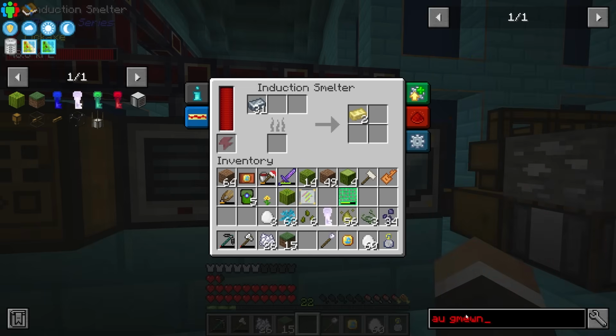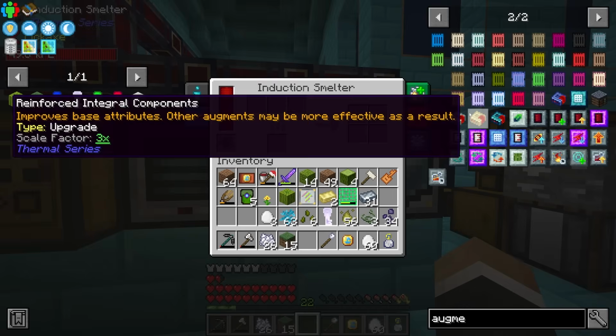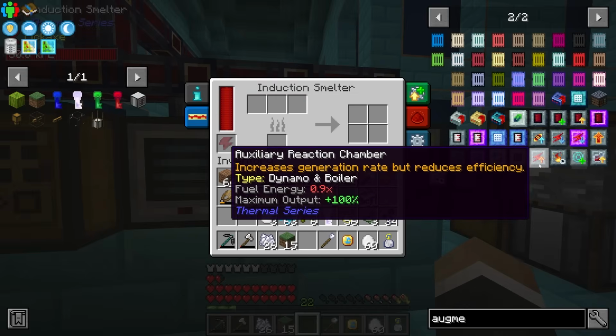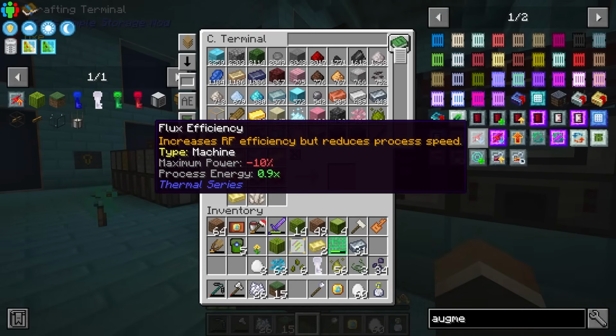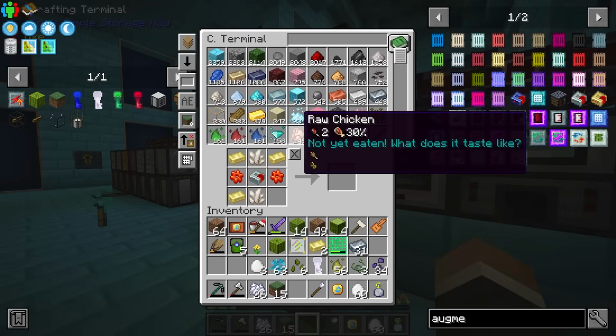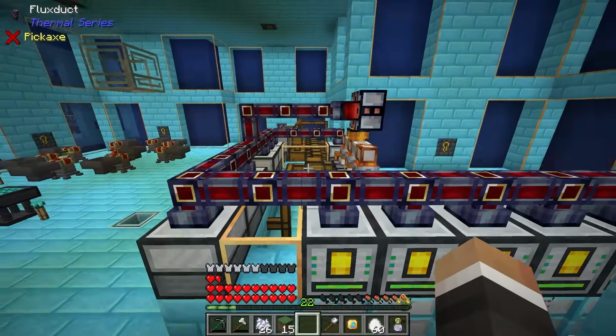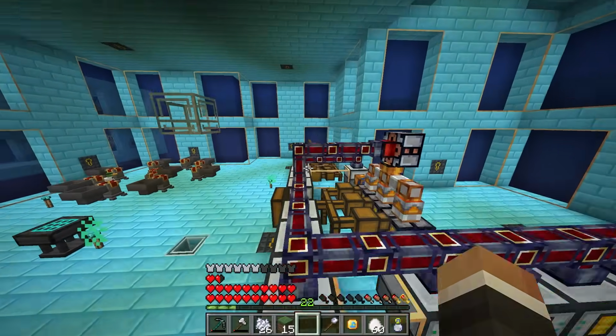On top of that, there are also augments that allow us to increase the power output of the dynamo as well. Specifically, this one right here, the auxiliary reaction chamber, does increase the output of our dynamos, and it's not too difficult to make. Silver gears, hardened glass, and then signalum plates, all of which should be somewhat doable. Let me start, though, by once again trying to make this jump right here.